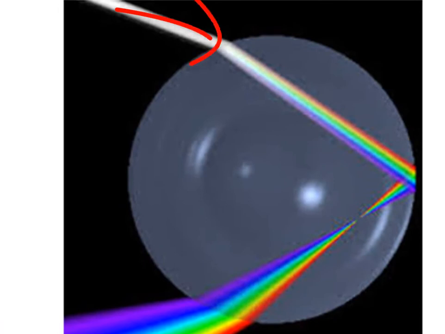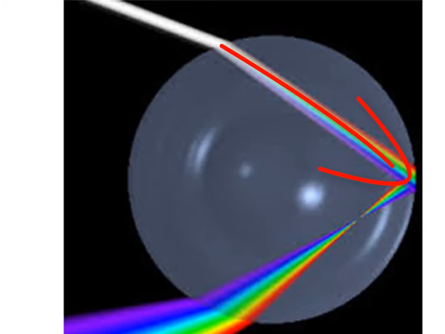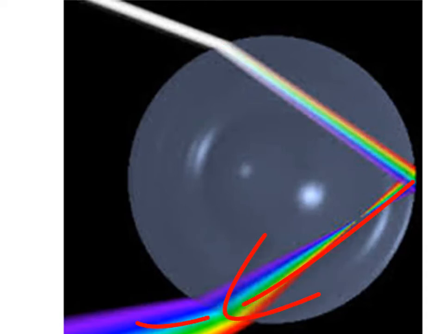Raindrops do the same thing. So we have white light from the sunshine entering a raindrop. The raindrop bends the light, and it bends it more than once, just as the triangular prism bends the light more than once. And that magnifies the effect. That's why you see a nice rainbow with a triangular prism and with raindrops. So you can see the light is bent as it enters, and then it's bent back towards the same direction that it came from, and each time it's bent, the colours separate more, so that with all the bendings together, it makes a nice clear separation of colours to form the rainbow.